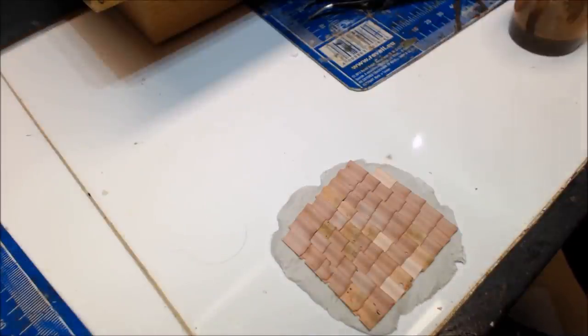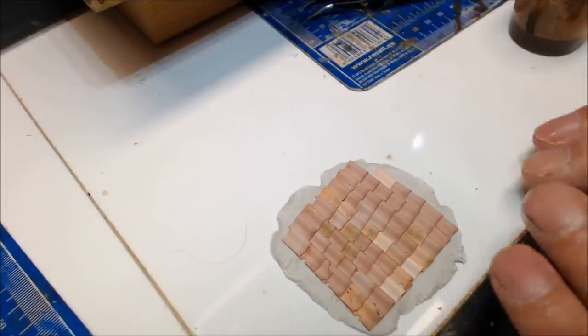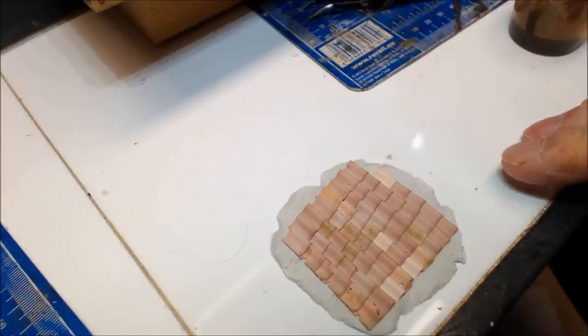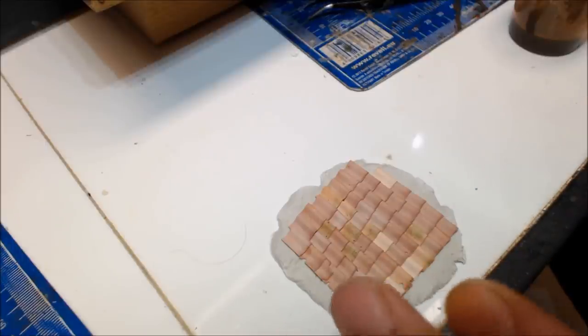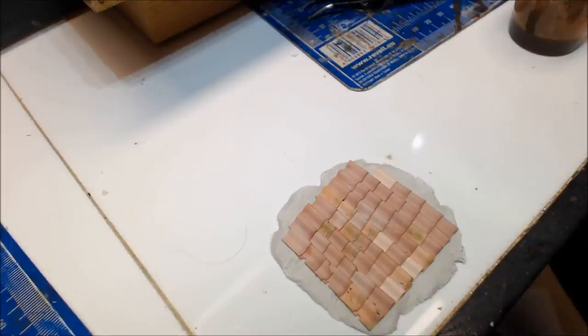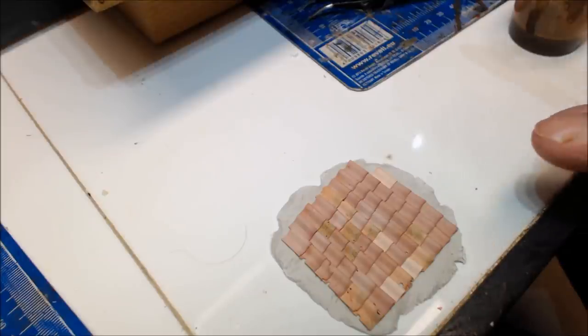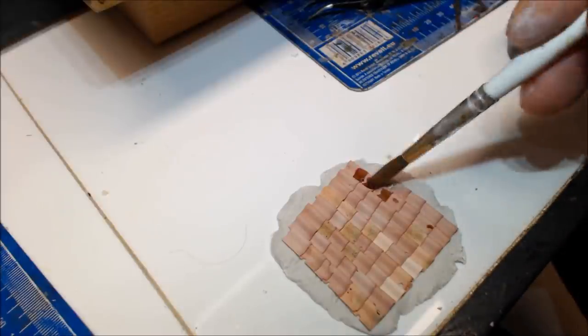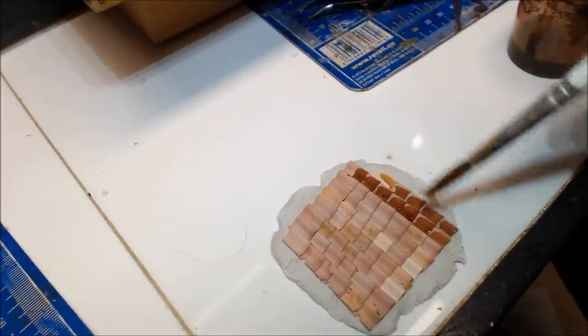Okay, while I'm waiting for bits and pieces to dry, what I've done here is a piece of clay. I've just flattened it out onto my bench and put a load of roof tiles on. The reason I've done this is because I want damaged roof tiles, but I want them to be weathered and to look like they've actually come off the roof. So that's all I've done. Piece of clay, I've laid the tiles out, and I'm very simply going to go over the top of all this with my washes, like so.